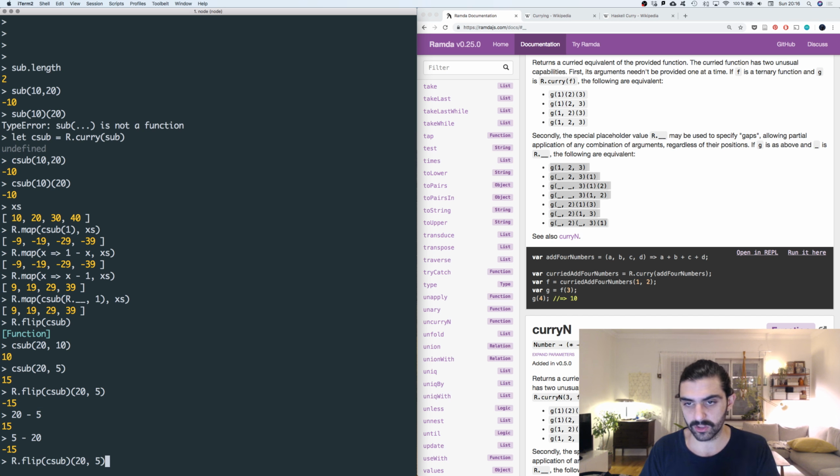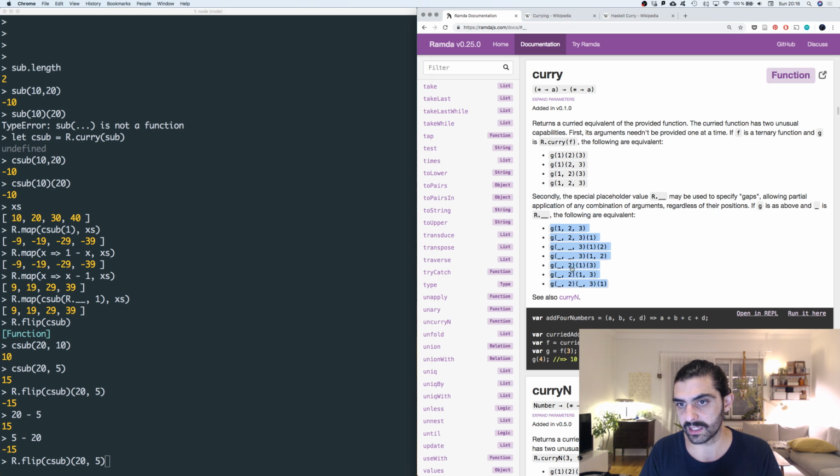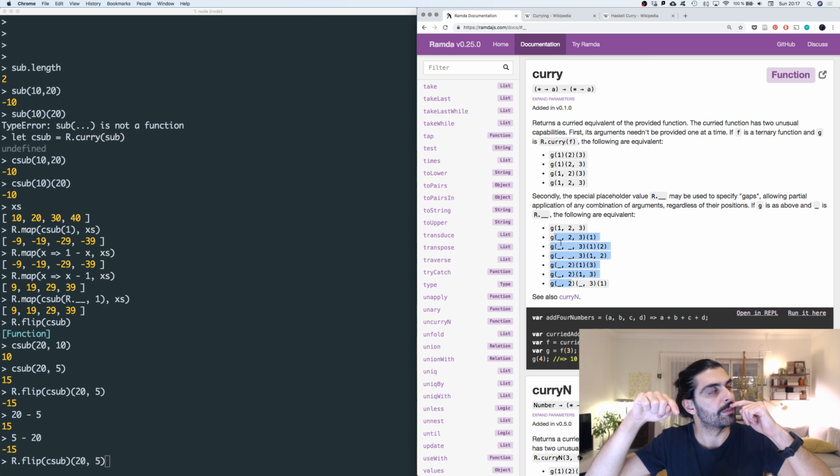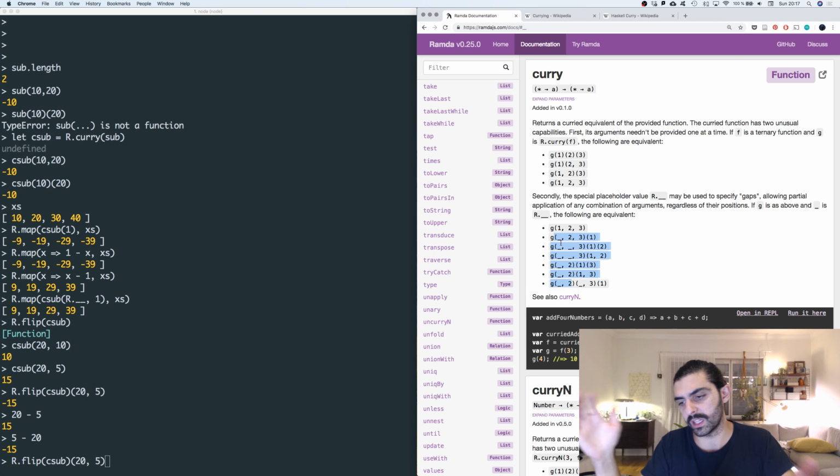And so if you have a ternary function, for example, which is probably why they're using an example with ternary functions here, the fact that they're using underscore rather than flip is of course a lot more evident, why it's useful, because how would you flip this function? You could probably just flip the 2 first arguments, but then you could do another flip in order to move them. No, you can't. Yeah, but then you could partially apply the first and then flip or something like that, right? But underscore, when you have more than 2 arguments, is a very, very clean way of partially applying whatever arguments you actually want to apply.